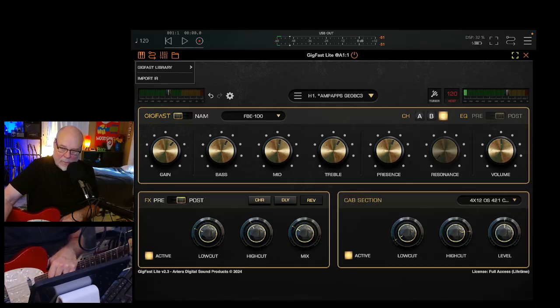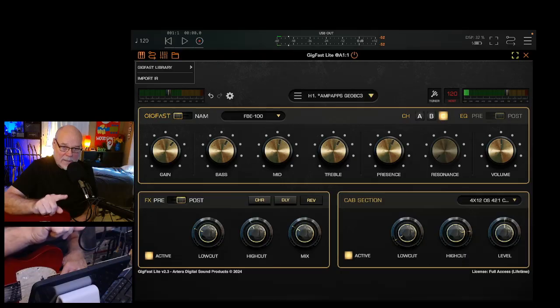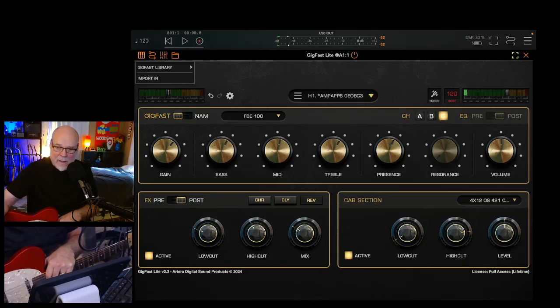This is how you know: you will see that you can select it on the GigFast toggle and not the NAM, as you see in the upper left corner above the gain control. How to identify them? They load in GigFast mode. Excuse me. Coffee. They have active amp parameters, including multiple channels, and are not .NAM files.